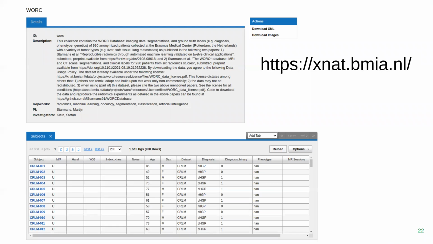If we go to a specific project, we can see how it is displayed. You have a description, investigator, and this is an open access project where you can right away start looking at and downloading images of subjects.